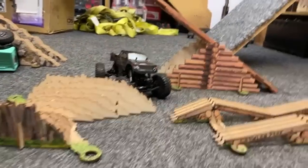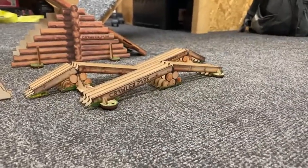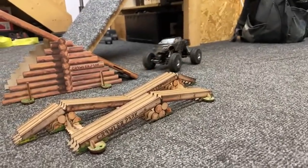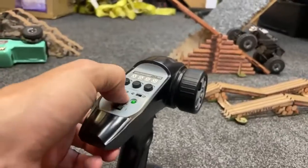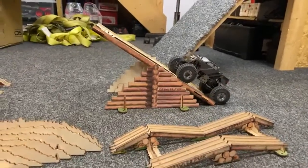So because we've got these RC 4-wheel drive tyres on there, look at that, straight over. Right, over the seesaw. Well, actually, I'm going to turn the rear steer off. I think it's going to be easy to control it with the rear steer off.